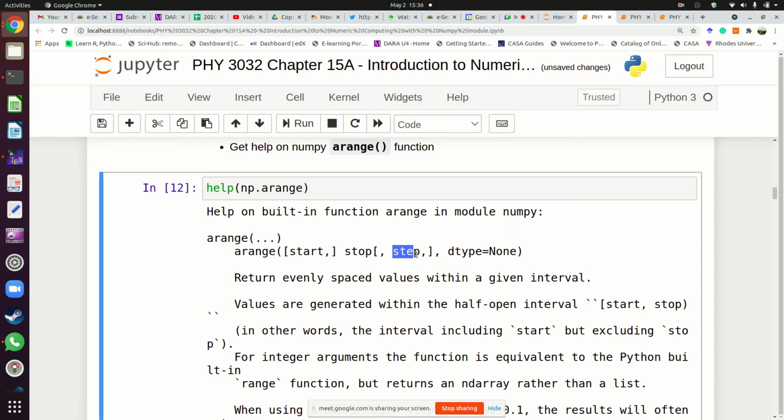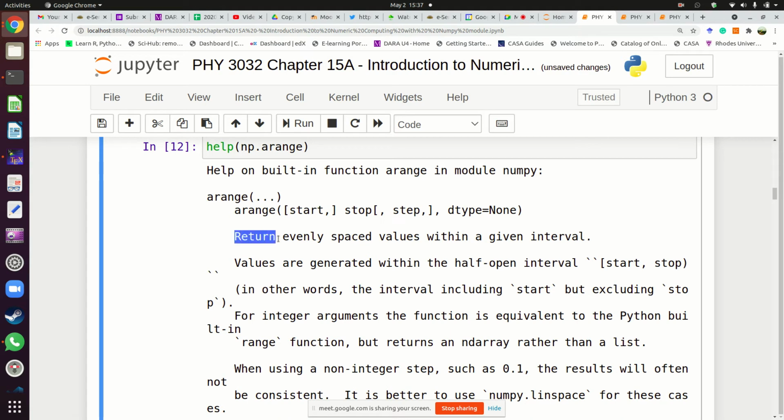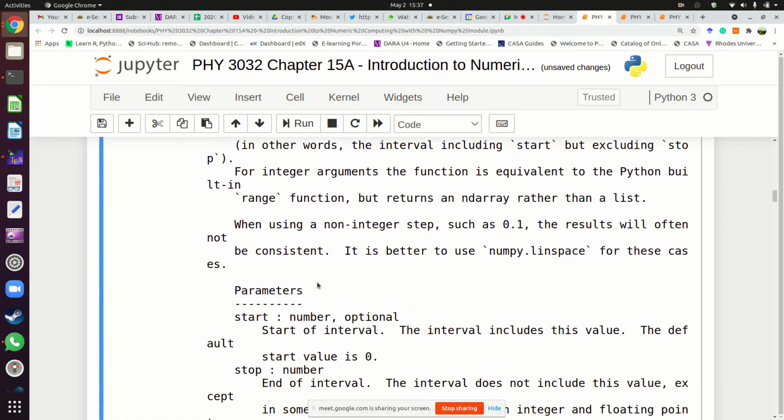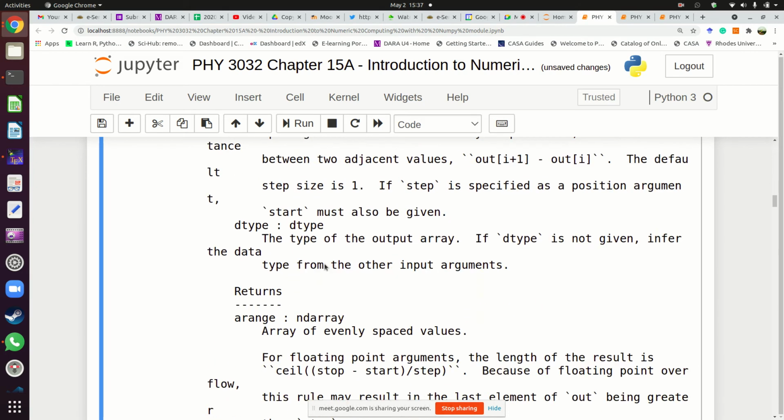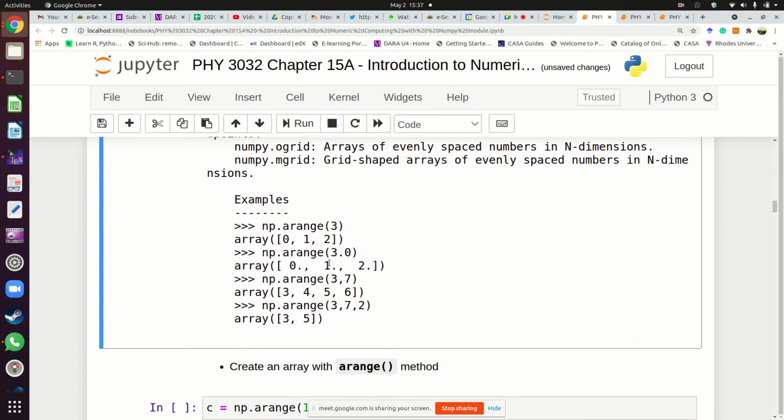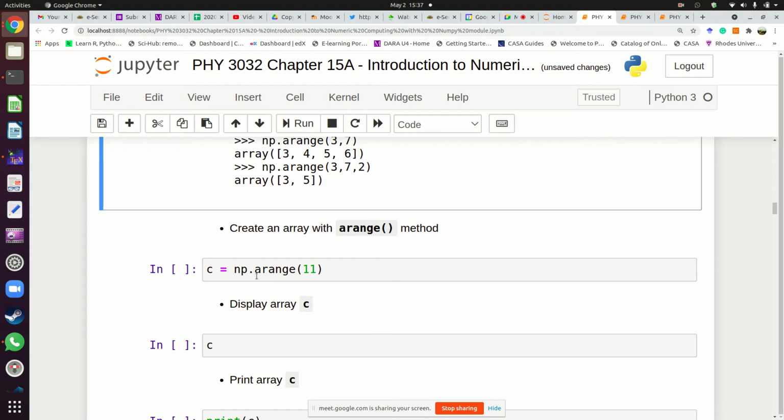Then you also have the option of a step size, and also the data type. So basically, it returns evenly spaced values within a given interval. So it's going to give you an array which has got evenly spaced values.